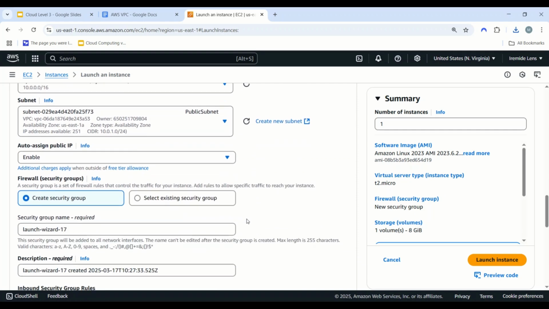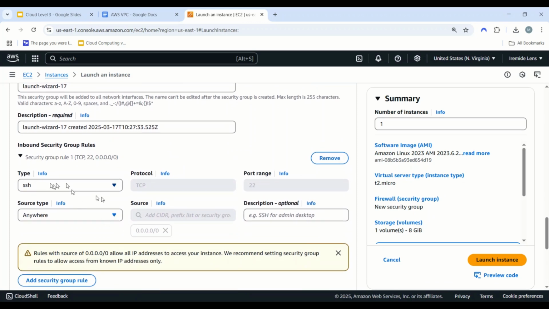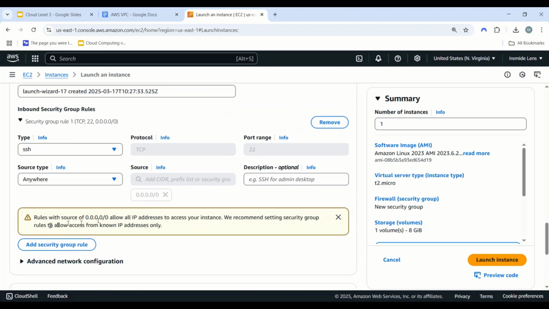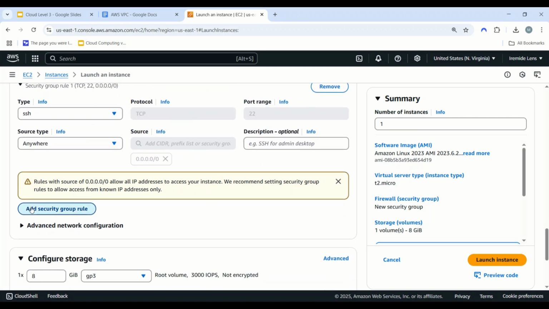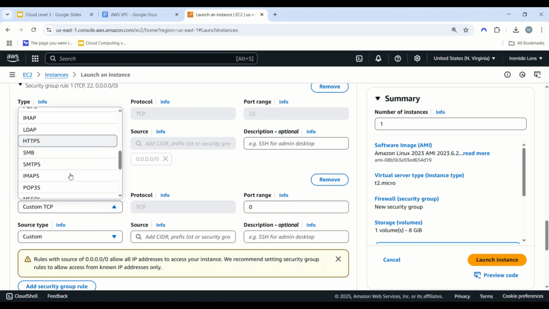So next we would configure the security group to allow port 22, that's SSH, right? And also port 80. So let's also add port 80. So add security group, we will add port 80. So HTTP.